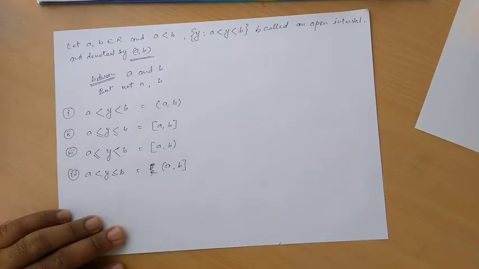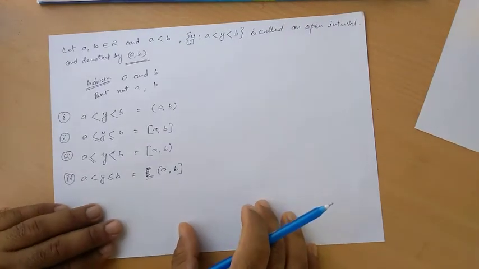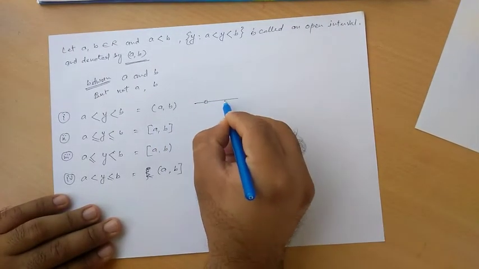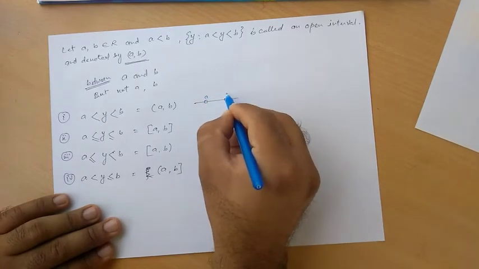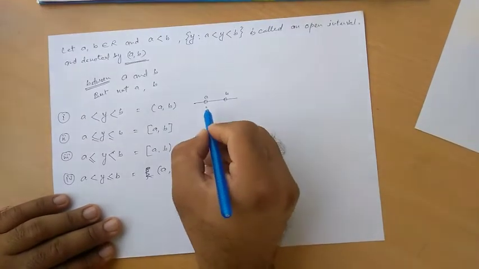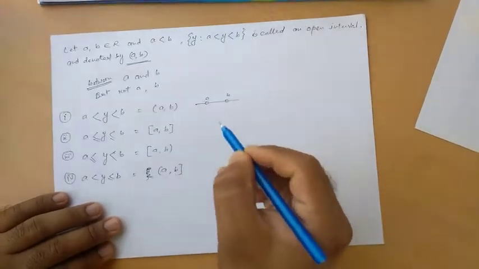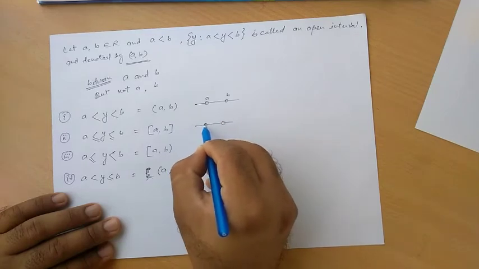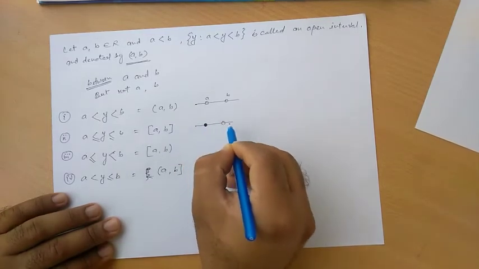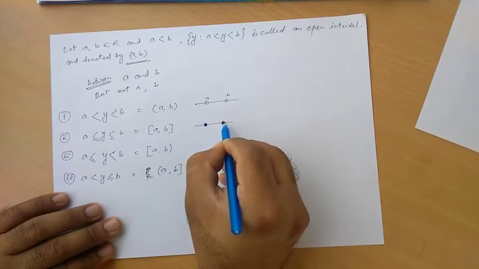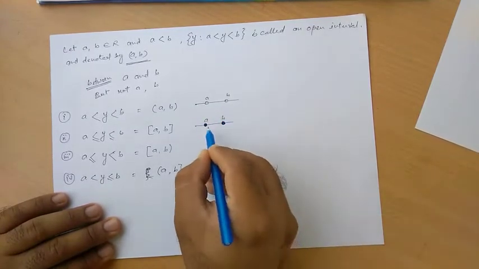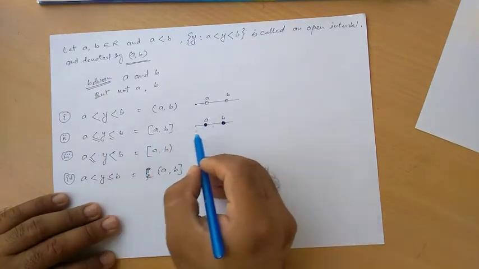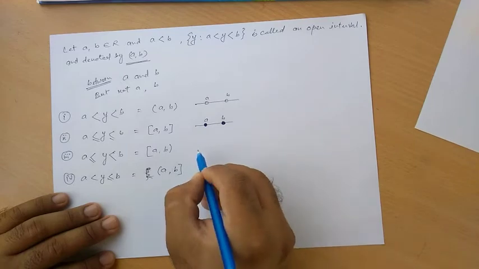So, and also we can represent it by a graph. So if I draw a line, this is open, this is a, this is b. So this is nothing but AB. Here we can represent by these things. So we are going to fill it. Here also we are going to fill. This is A, this is B. There are various types of representation. So these are nothing but the representations also only.